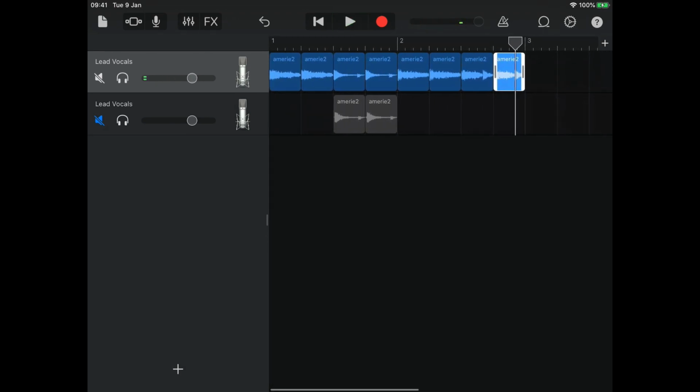So rather than have to faff around copying and pasting those 8 slices, I bounced that down, merged it using the merge function in Garageband on the iPad to make all those 8 slices in that order into a single 2-bar loop of audio that I could then easily copy and paste across. Right, let's close that.